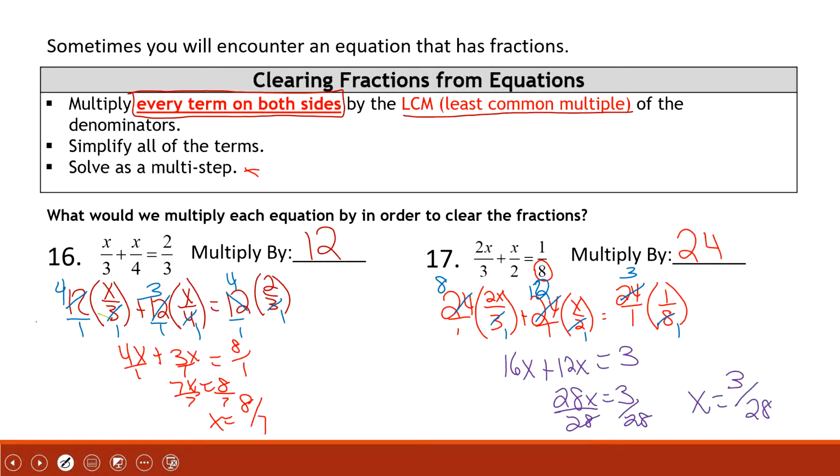So those are getting rid of equations with fractions. We got rid of the fractions to solve the equation. You might still end up with fractions in your answer just because we started with fractions in the equation. Does that make sense to everyone? Hope it does. Say, if you're struggling, send me an email.